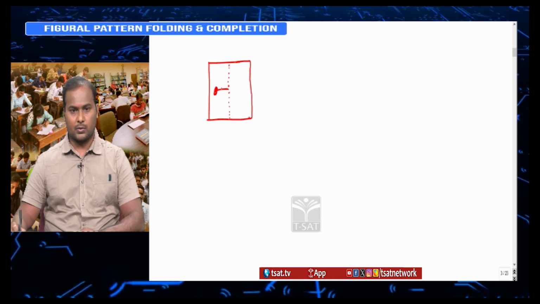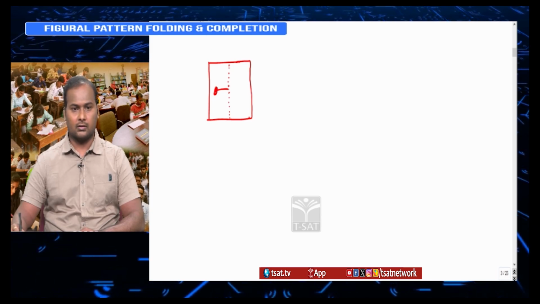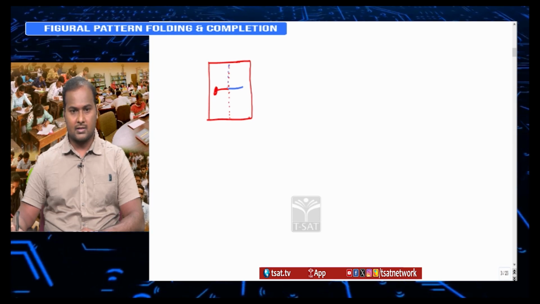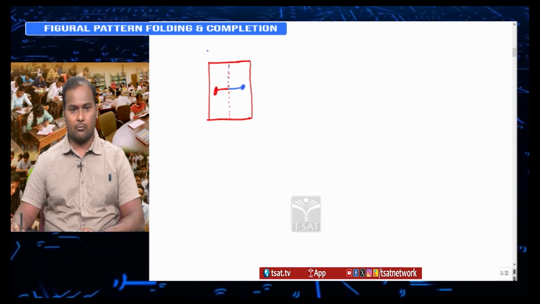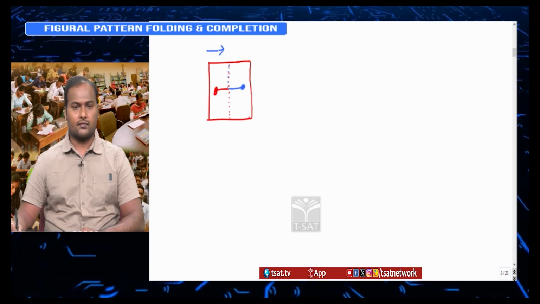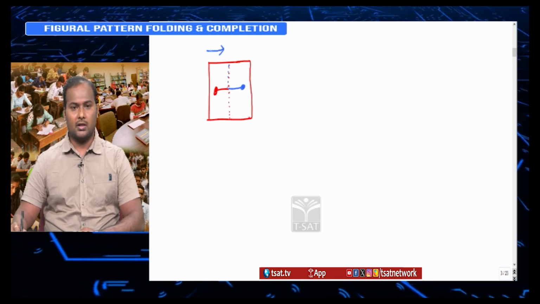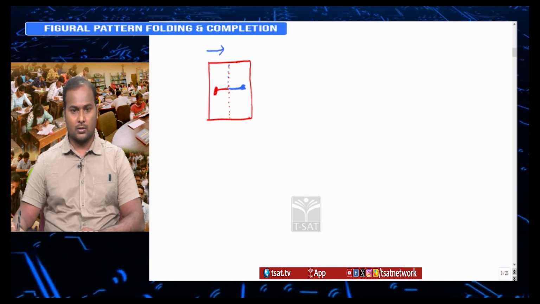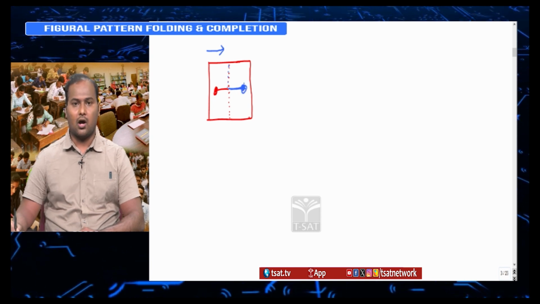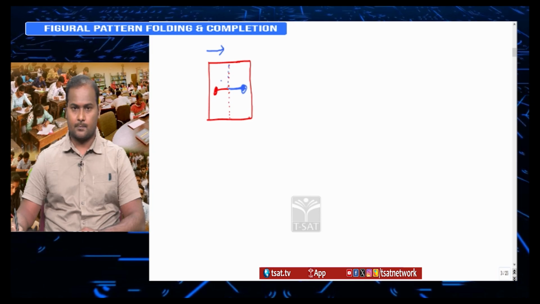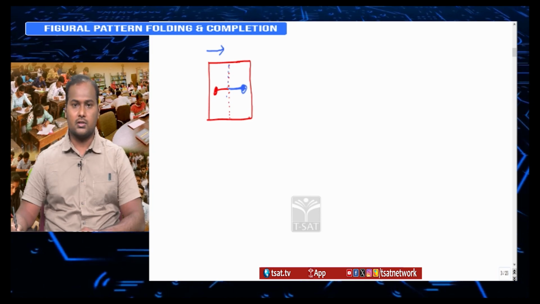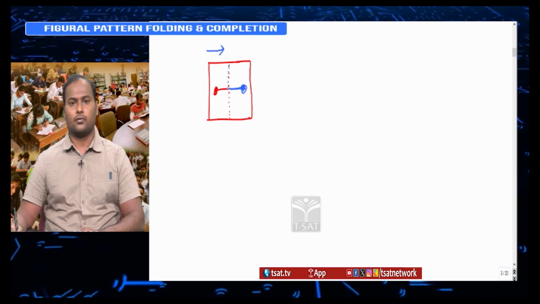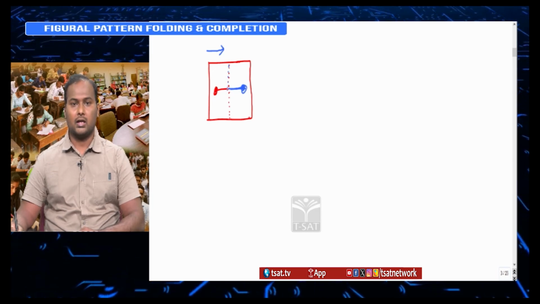For example, if you see this one, if I fold this particular figure exactly from this drawn line, this dotted line, it will appear exactly like this, because I am folding from the left side to the right side. The moment I fold it from left side to right side, this is the image that appears on the other side. How to solve this kind of questions very fast, or how to observe these questions very neatly? For this, the student has to focus mainly on a kind of mirror image.